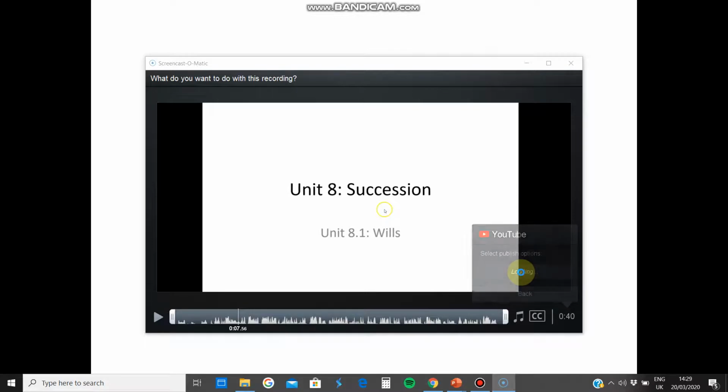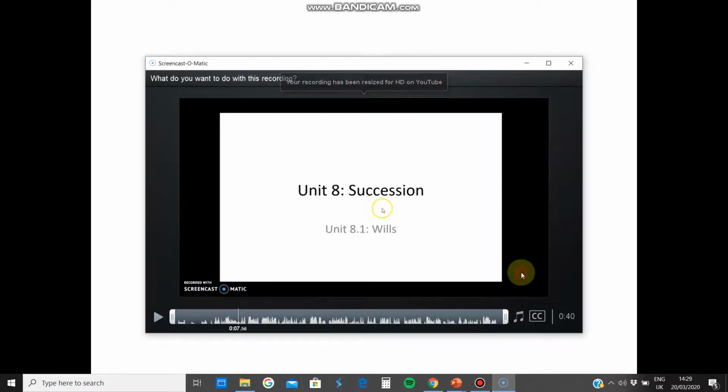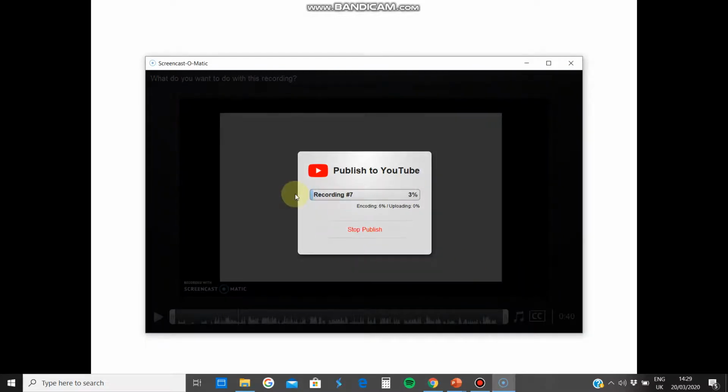So click upload to YouTube, click publish. It'll take a few minutes to publish a lengthy video recording, like 7.5 minutes. So it might take 4 to 5 minutes to render that, so translate it into a usable format. And then when that hits 100%, you'll be offered the option to copy a link to it on YouTube and to publish it to YouTube.